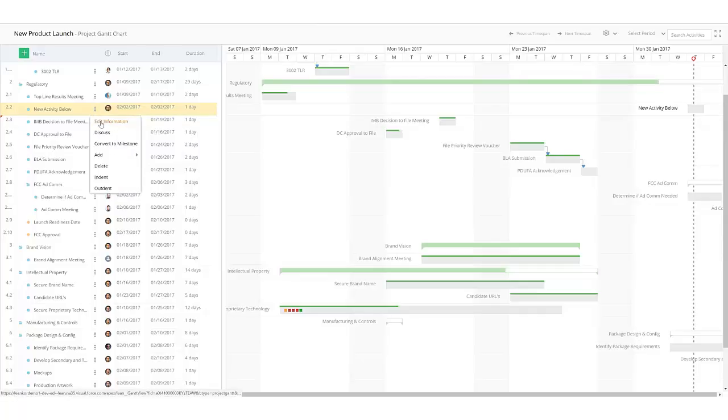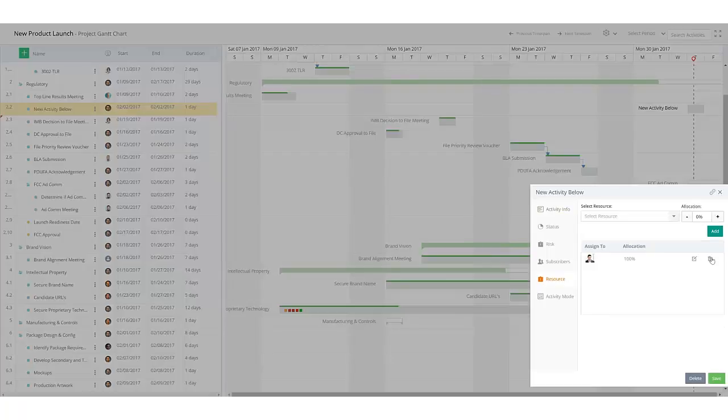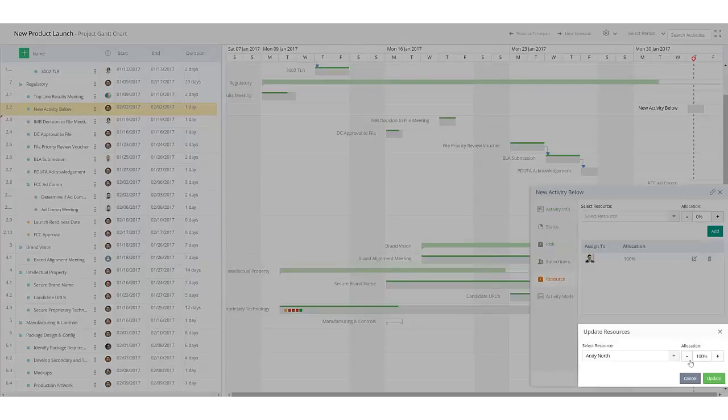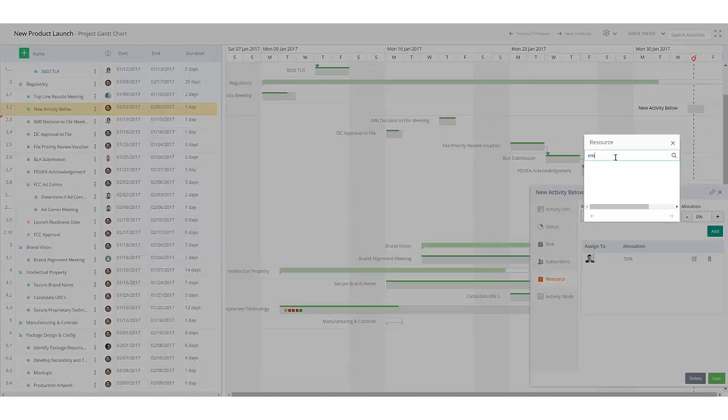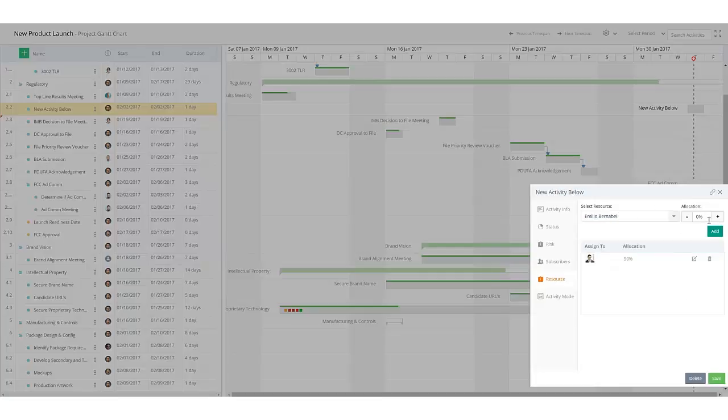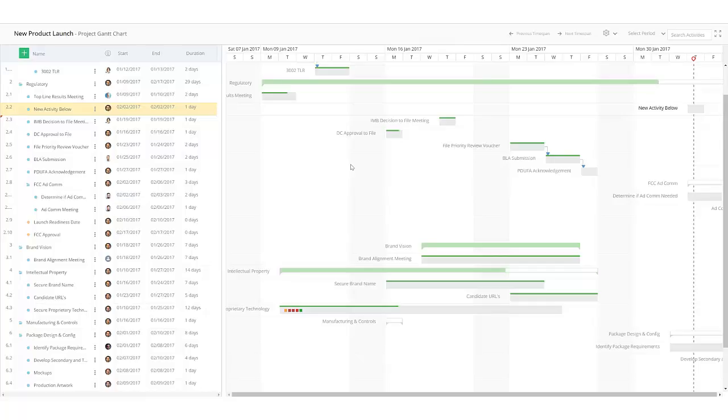Now, if we go back to an activity into the resources, you can actually change the allocation of time that Andy North here is spending on that activity by just clicking the minus button, and it decreases in 5% decrements or increments. So I can go to 50% and hit update, and now it's 50%. I can add additional people, click the little pop-up here, search for Emilio. Maybe Emilio is 10% only, click add. And now you have two people, one person at 50%, one person at 10%, and they will show up in the resource management reporting module as being working on something on that Tuesday, but only some subset of hours, since one's 10% and the other was 50%, I believe.